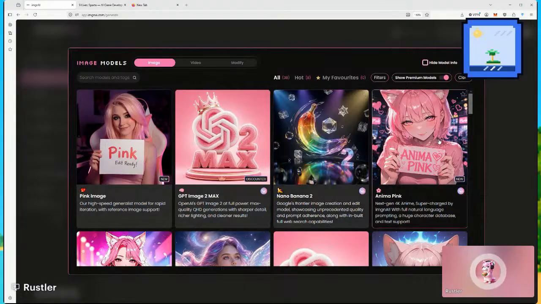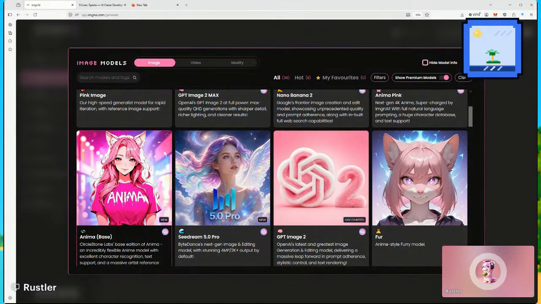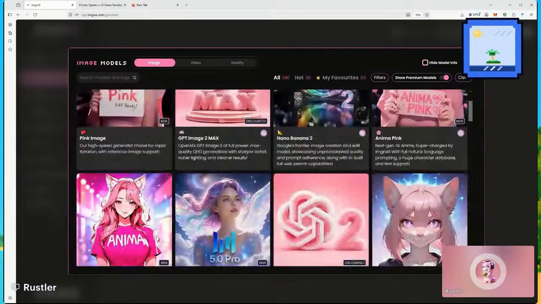This is based on Anima. It's a fine-tune that we run on top of it. We've got Anima as a base, that's Circle Stone Labs. If any of you are in the more advanced Stable Diffusion scene, you've likely seen Anima take over the last couple of months. That's become a new base model of choice. Then Seedream 5.0, and still a couple of the frontier models, Nano Banana 2 Lite, but then you've got our own models on top of it.